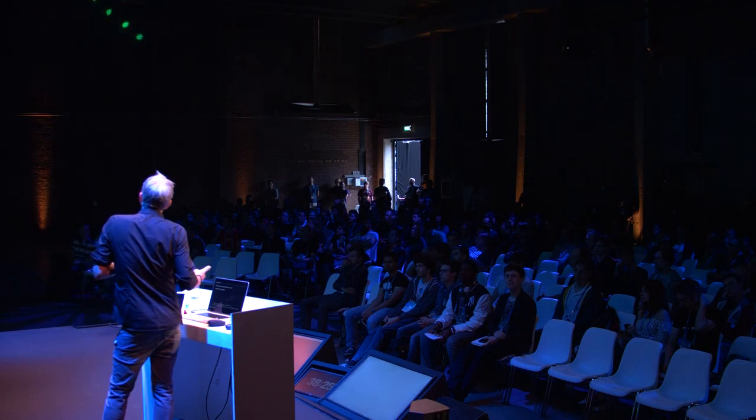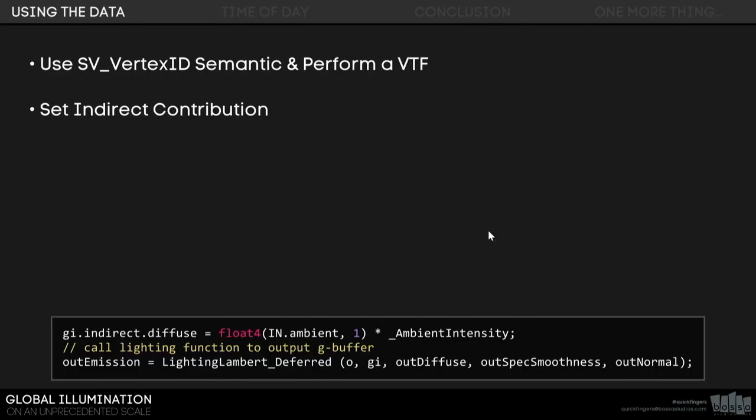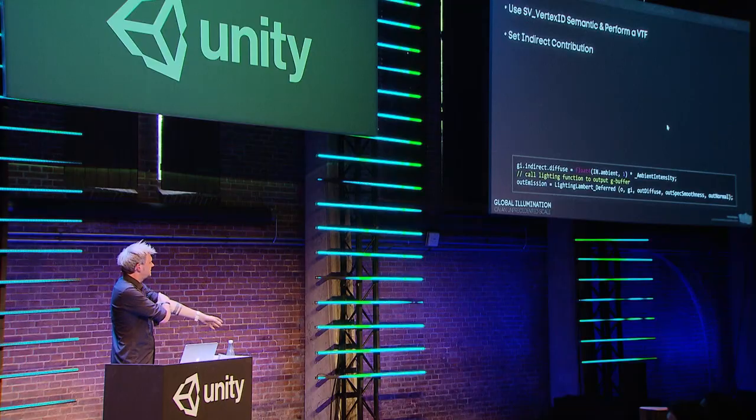So what we do in our case is we actually use the generated code instead of the surface shaders for most of our shaders that need to use this. And then we just write one line above it where we set the indirect diffuse value to this value that we've got from the shader. And then Unity does the rest. Unity handles that as if it is an indirect thing, and it uses it in its lighting functions. So we kind of don't have to do anything else. We just tell it, yeah, this is now your ambient value. This is your indirect. Like, ignore everything you heard before. And then as long as that's just before the last lighting function, it will work.